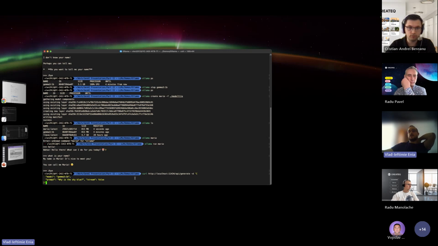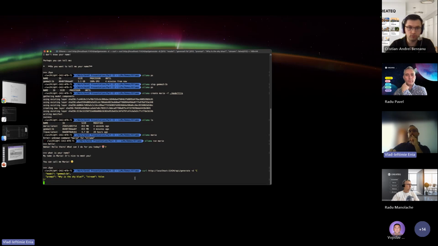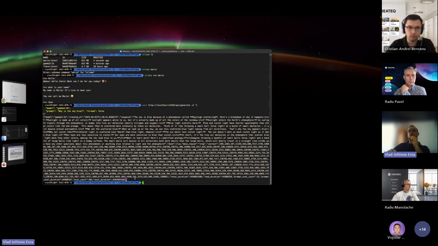I ask the model Gemma 3 1b, why is the sky blue? When I run this, I think Ollama will automatically load the model into memory, and then it will give us the response with some fields here. Okay, this is the response. The sky is blue because blah, blah, blah.